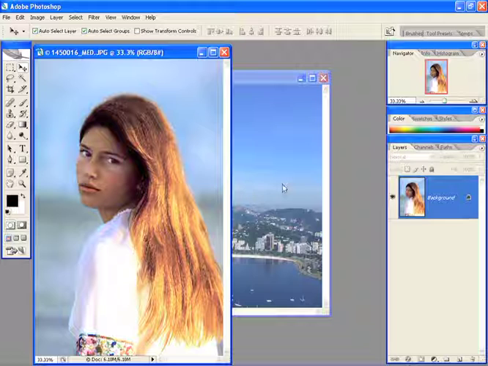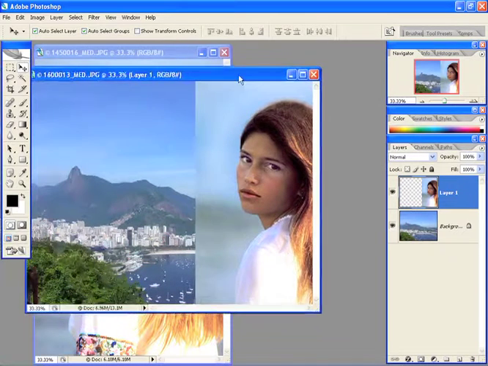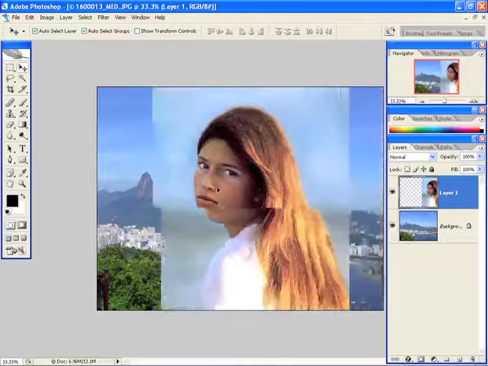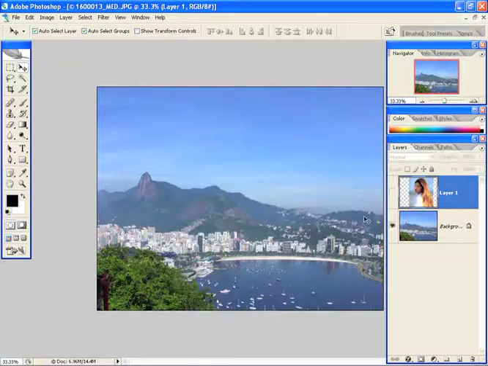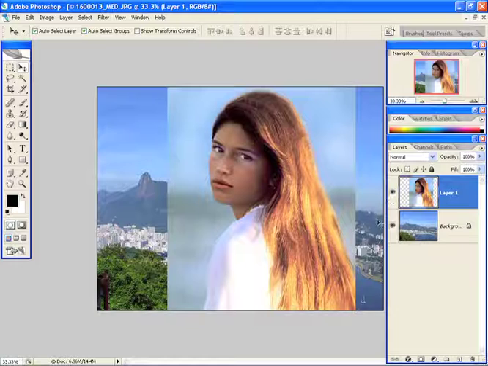Okay, we need two images so that we've got something to blend. If you don't have two images, you can't blend anything. So we're going to click on our top image here and drag it onto this other image that we have behind it, which is just a landscape type image. So we have our top image, which is the picture of this lady, and our bottom image, which is the picture of this landscape. Now, we're just using these two images for the purpose of the video tutorial. You can use whatever images you like and have a lot of fun with it.